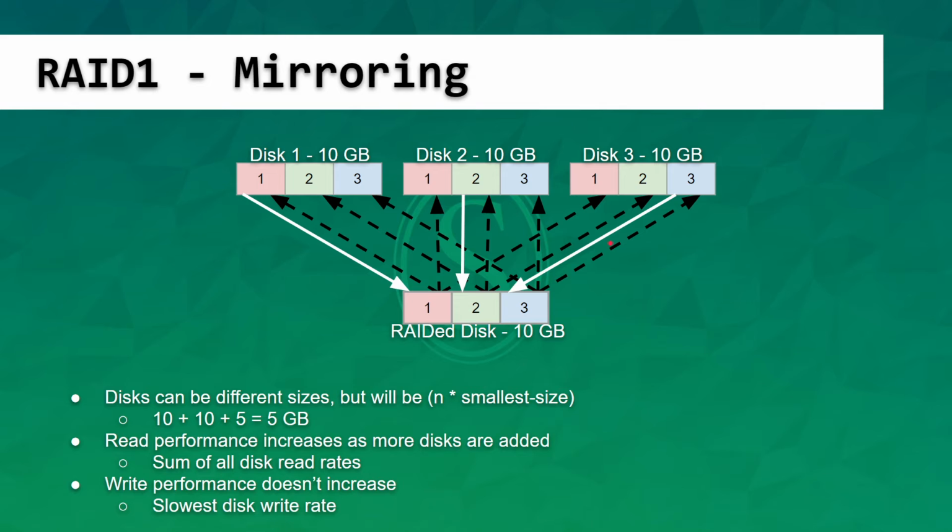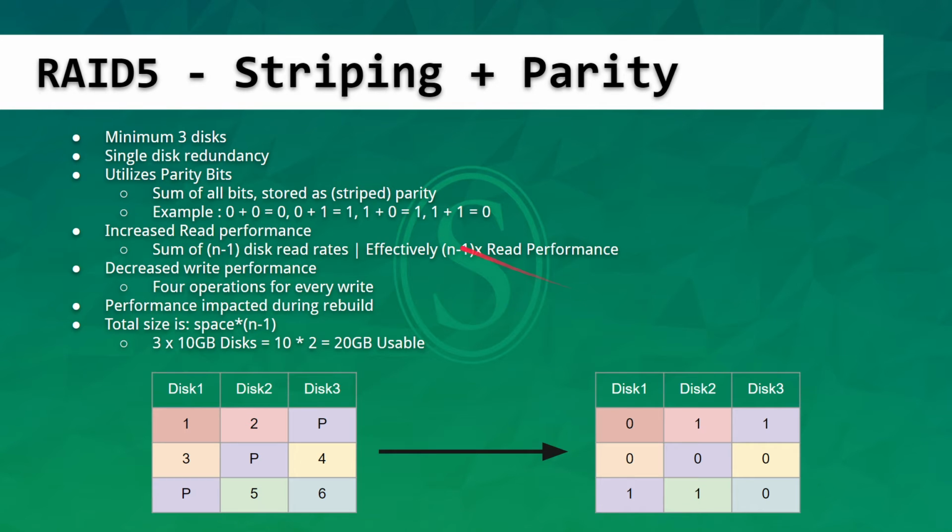That's something different, right? That's RAID 5. Where you have a minimum of 3 disks, single disk redundancy. You utilize parity bits, which are the binary Boolean math here, XOR. They increase read performance in n-1 disk read rates because one of those disks is worth a parity bit, right? So it's not one disk specifically, though they do have RAID versions that are like that. This is the striped parity, so the parity is striped, sort of barber pole fashion. And then decreased write performance because we have to do a bunch of operations to do writes.